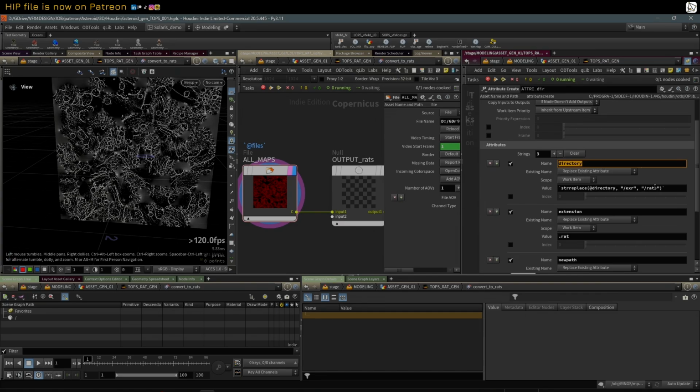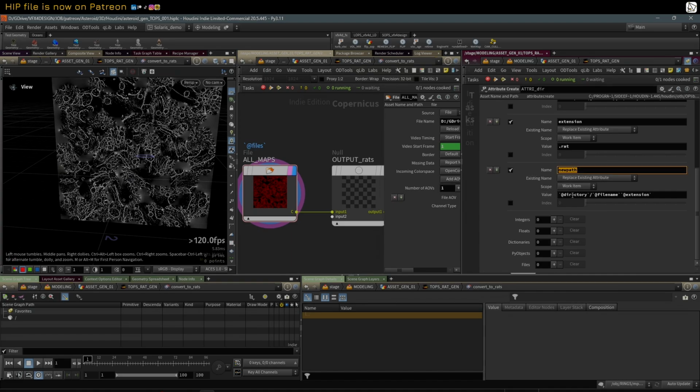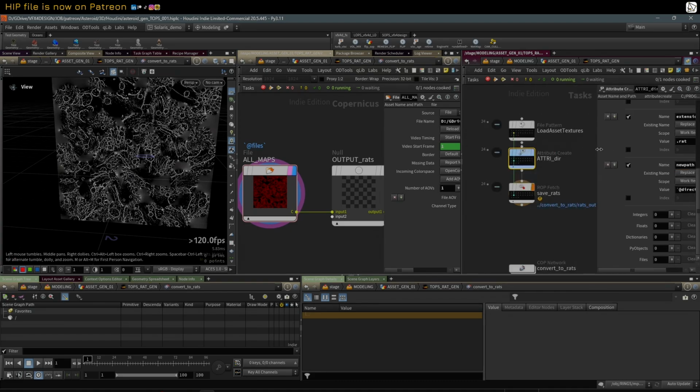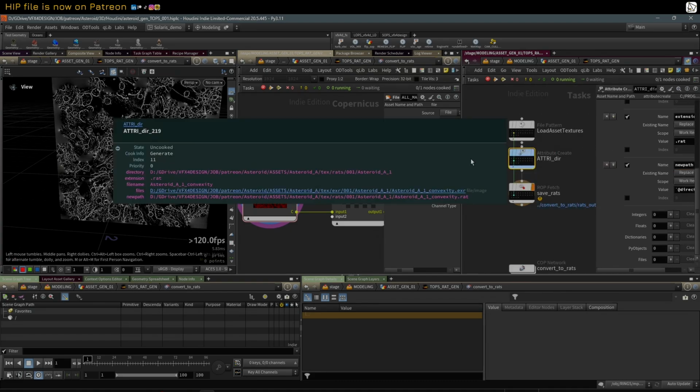I'm just going to take the EXRs and turn that into rats. Same with the extension, which was originally EXR, I'm making it rat. Then I concatenate to make a new path called new path, which is directory, file name, extension. Essentially that creates this new path here. So I've already got the files in path, and now I've just got the out path.